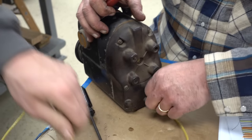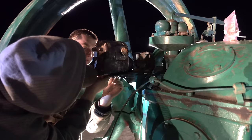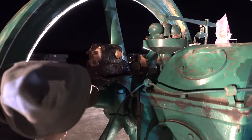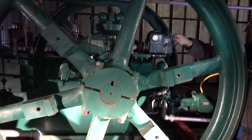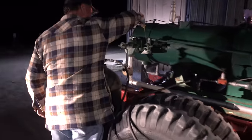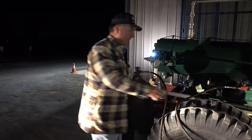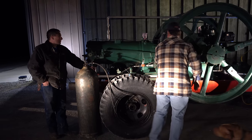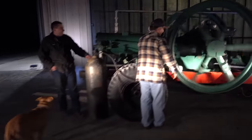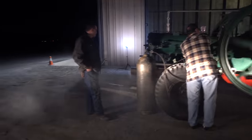It's unfortunate this camera has terrible autofocus. I don't know what leak under there. I think it's the drain valve on the tank or a fitting on the tank. I don't think it's the drain valve. There's some kind of fitting up front. It may be the gasket's rotted out. There's 100. Cut it off. Okay, start her up. Look at this smoke ring.